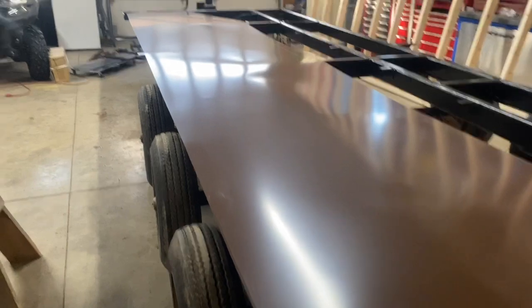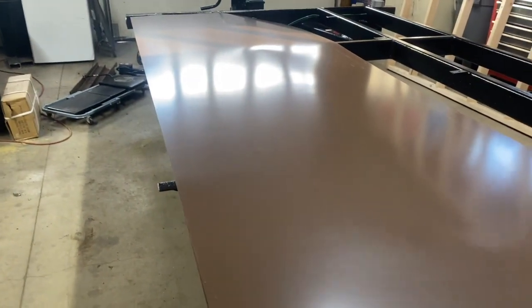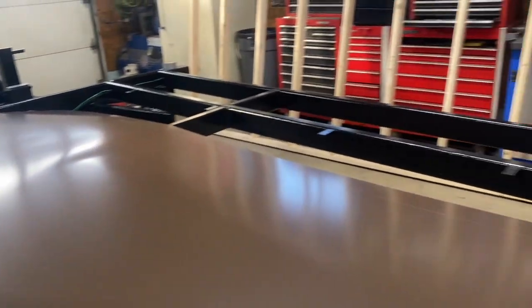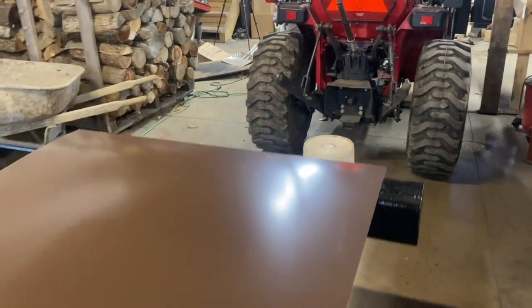There's two 4-foot pieces here, 4 foot wide. This is the brown 26 gauge metal I got from that Amish guy. I'm just going to flip it upside down so that the brown side is down. That's going to be the bottom of my trailer. That's what I'm going to do. Terry's going to help me.